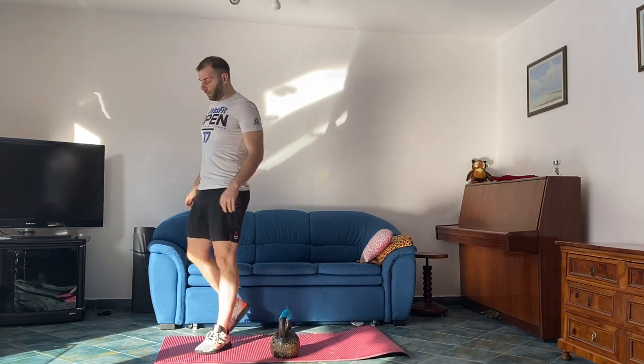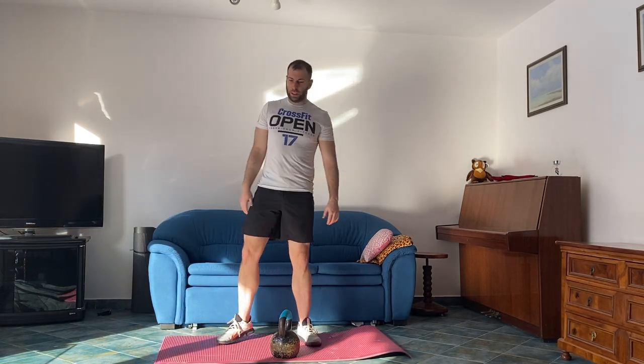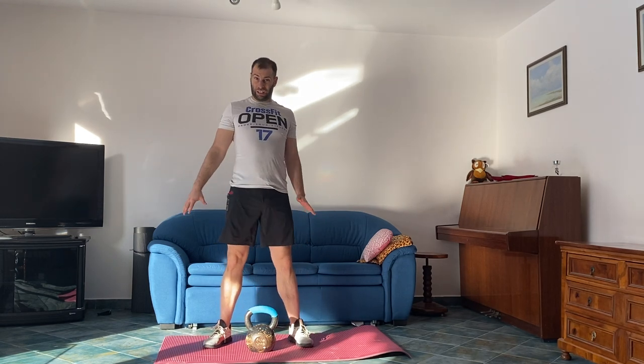Then finally, for the second Tabata, let's go through the sumo deadlift high pull and the single arm push jerk. So again, your options are kettlebell, dumbbell, holding the head like this. If this is awkward, then dumbbell snatch, all right? Whatever version you do, I would like you to start with 6 deadlifts.